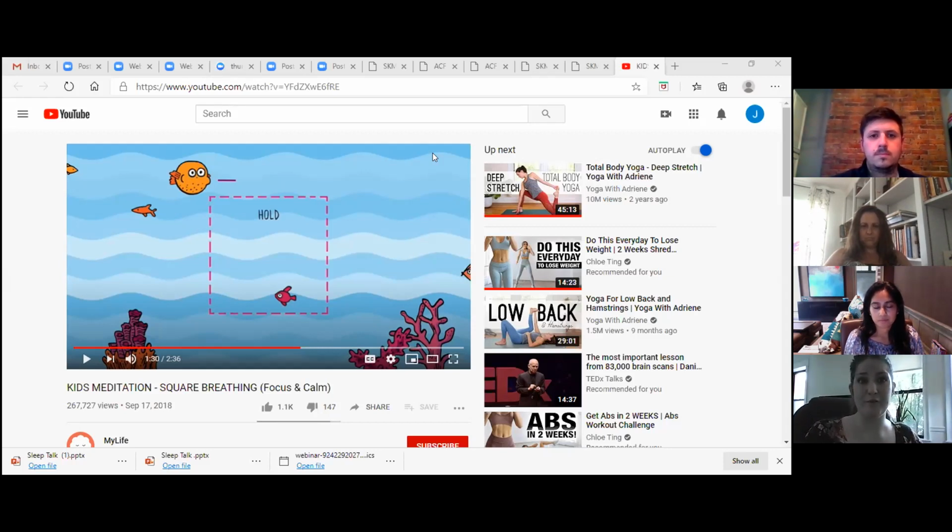Even for myself, I have found that things like dimming the lights on my screens or using the night light mode on any of my electronics does have an effect on how quickly I can fall asleep. Or even if I'm watching screen time right before I go to bed, I notice that has an effect on my own sleep. So these strategies can be applied to any age.